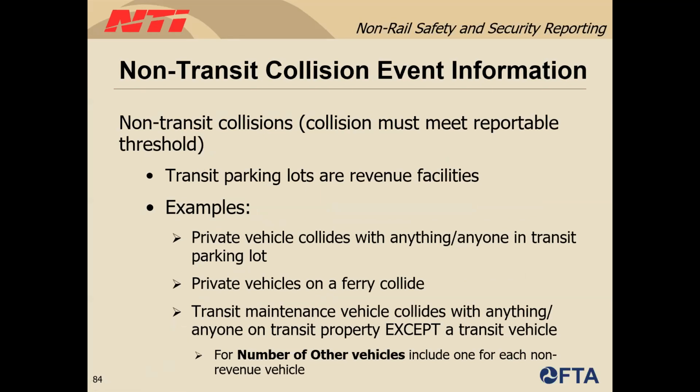NTD also collects non-transit collisions, such as an accident in a transit parking lot or with transit property. The event must meet a reportable threshold. Here are a few examples you can read through. For the number of other vehicle selection, enter the total number of non-revenue or private vehicles involved.